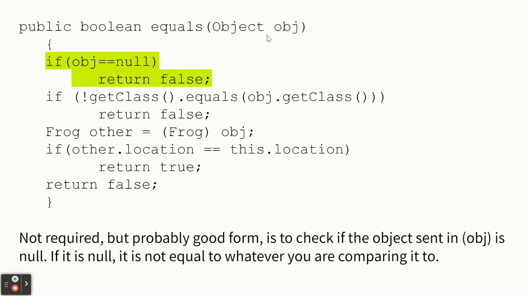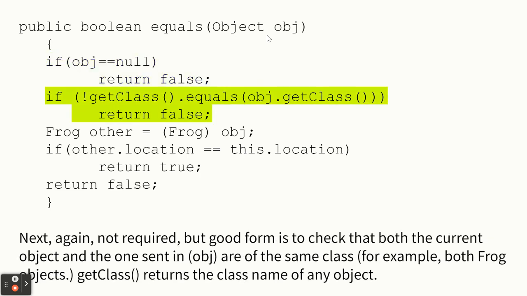First thing to do is see if what got passed to you is null. Because if it's null, you can't do any checking of whether the variables are the same. You just say they're not the same. Like here we have a frog and you ask, is this frog the same as null? No. Return false. Then next up in the Cadillac version of dot equals, which has every single thing you could ever do, there's actually a get class call that tells you what class an object is from. So this is checking, if the class of the current object and the class of the thing that just got sent in are not the same, then obviously they're not both frogs. They're not the same frog.